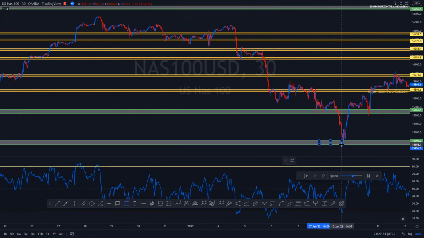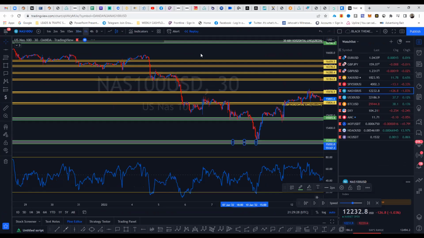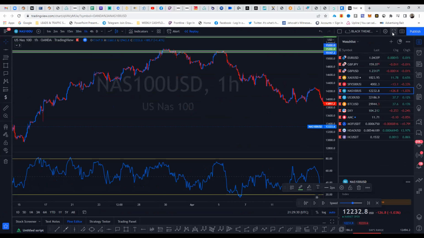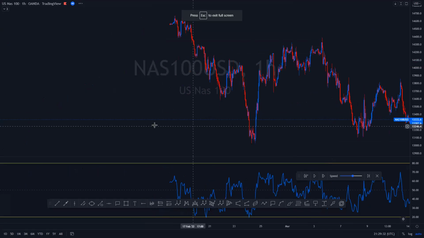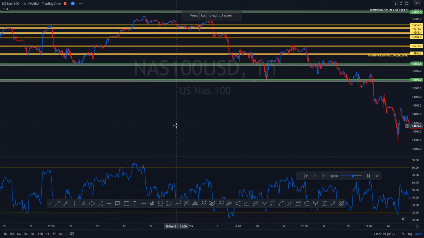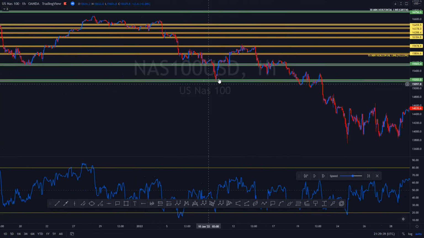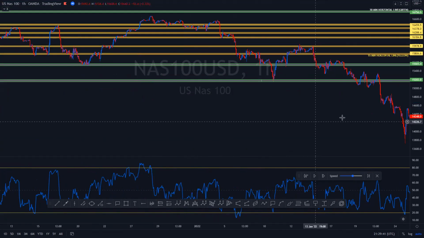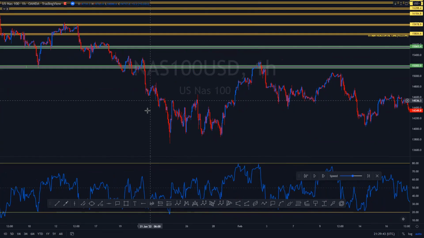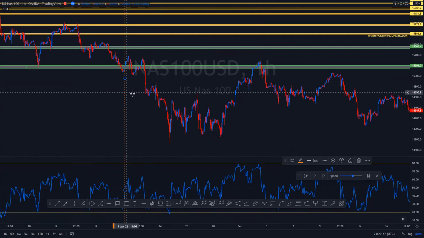And then go on to the 1 hour time frame, okay? So now we're going to go on to the 1 hour time frame. Same exact thing. You're basically just marking up great market structure and zones from the 15-minute to the 4 hour. So as you can see, I did that all the way to here, okay? So now we're going to get the 4-minute time frame down here. So then I'm going to go ahead and put a vertical line here. And then what I'm going to do is just mark up this.